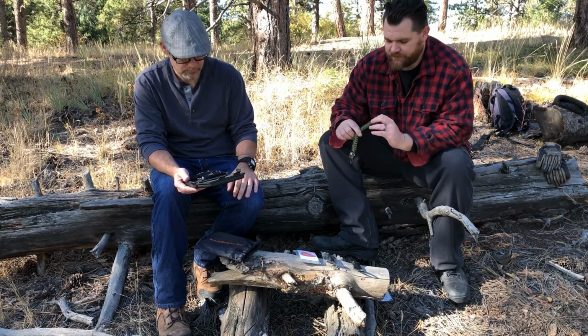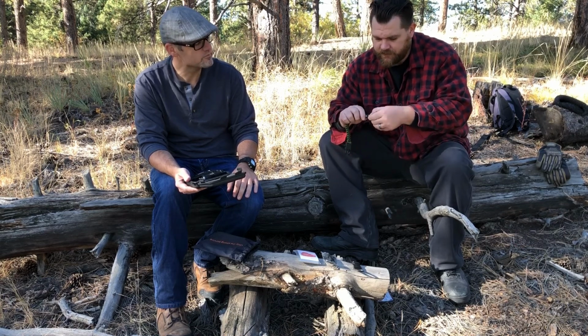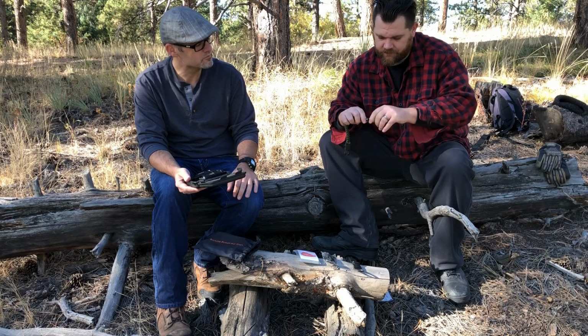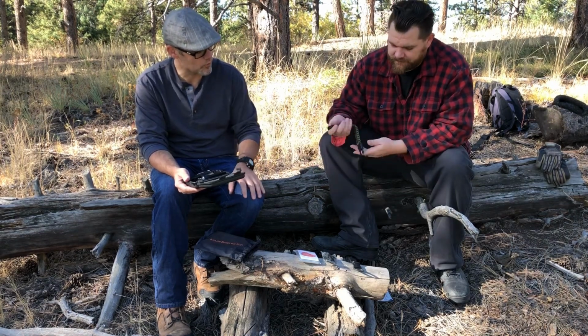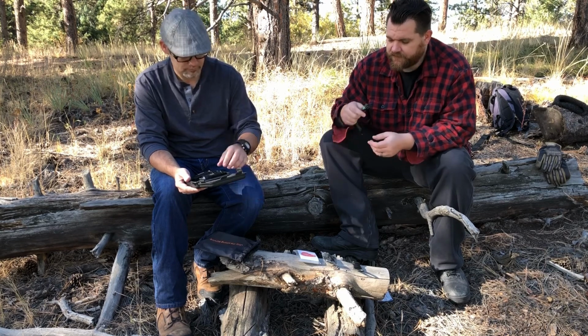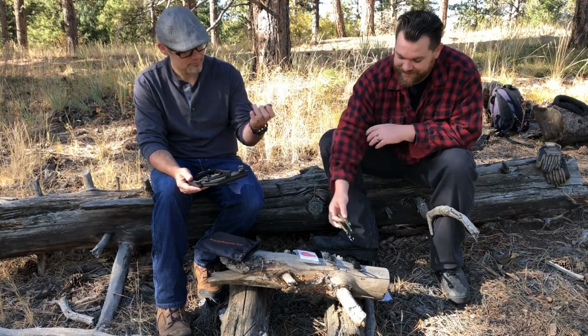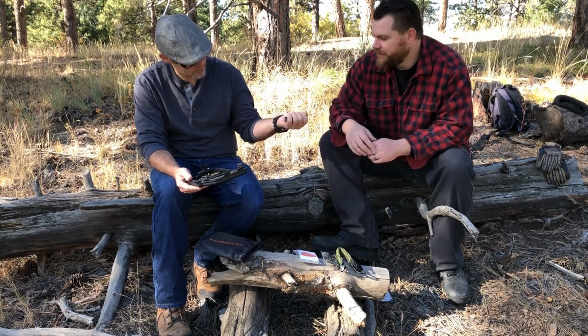It's got your little cutting tool here, which comes out. Well, okay, no, this one doesn't come out. It just, you wrap it around and strike it. All right, well, we can try that later. But how's your whistle? Functional. Nice little whistle. Comes with a little flashlight.